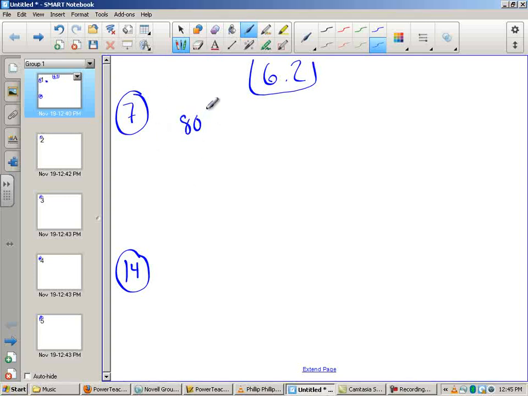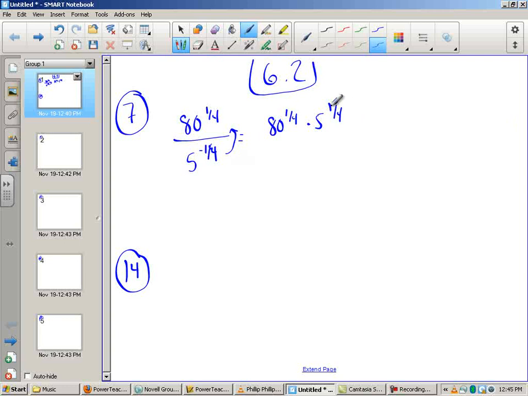It has 80 to the 1/4 over 5 to the negative 1/4. There's a couple of different ways to handle this. What I'm going to do is move this 5 to the negative 1/4 up to give it a positive. I need the 1/4 to be identical for me to do any combinations. So this is equal to 80 to the 1/4 times 5 to the 1/4. Instead of dividing by 5 to the negative 1/4, I'm going to multiply. In other words, I moved this up, and when I did that, it became a positive 1/4.